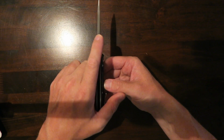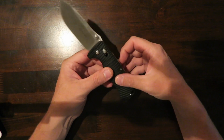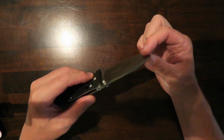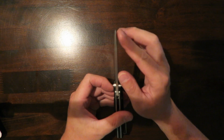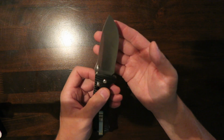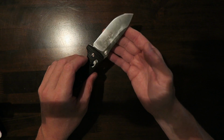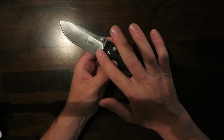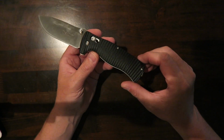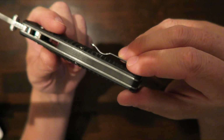It has a really thick blade. It's a real stout and sturdy knife. Definitely going to be useful for some heavier duty tasks. It's a heavy knife. It's got a nice thick blade profile there, all the way down to a pretty sturdy tip. The grind lines up perfectly at the edge there. It appears to be ground the same on both sides, so grind quality is pretty nice on this Gonzo knife. The blade steel is 440C with G10 handles, and it comes in green, orange, and black. It does have some nice G10 handles with a G10 backspacer there.